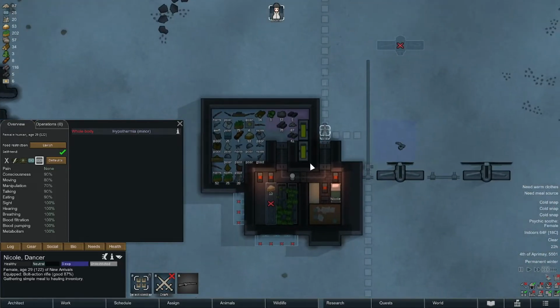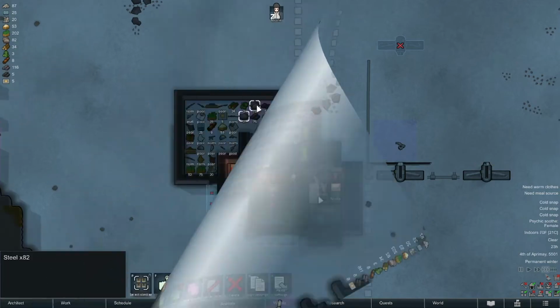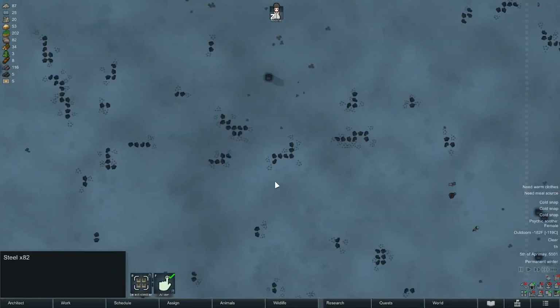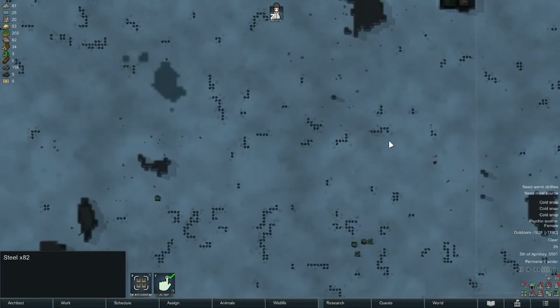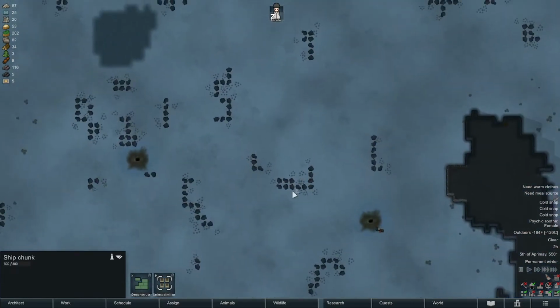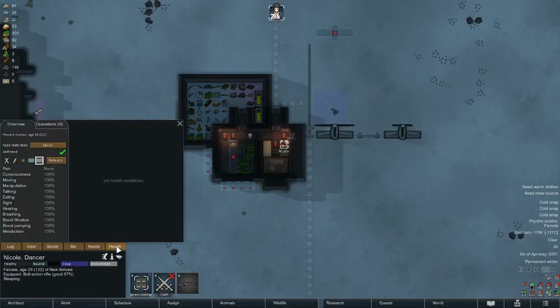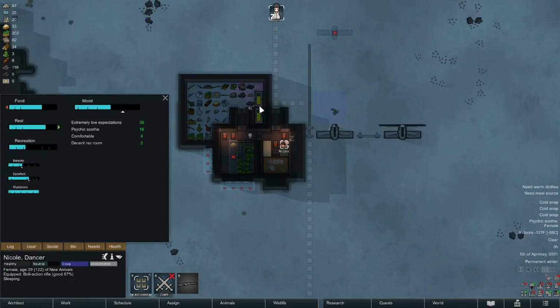Badass. I feel like we're making it. It's shocking, but it's awesome. So we have 82 steel. That's fantastic. We could not come over here and take this apart at this point. That's one thing that told me. Don't even risk that. Health needs.